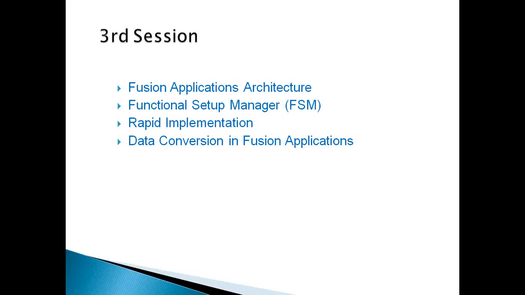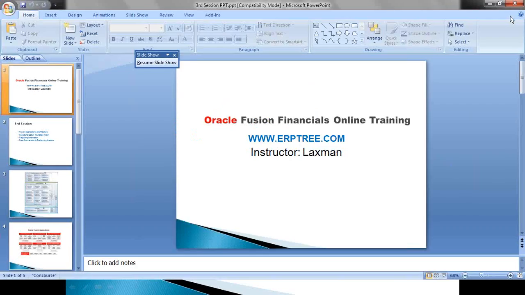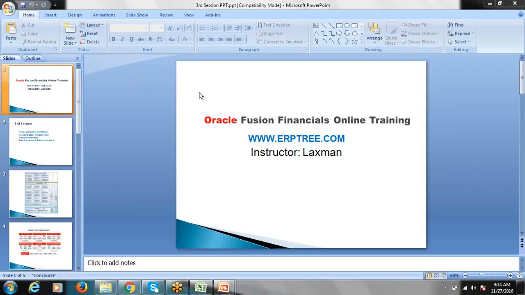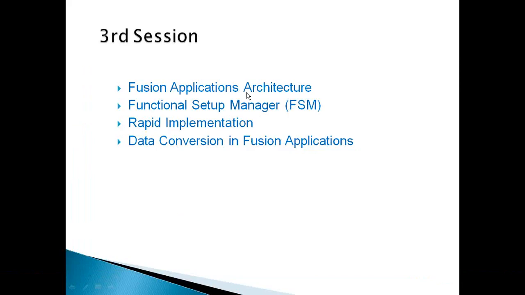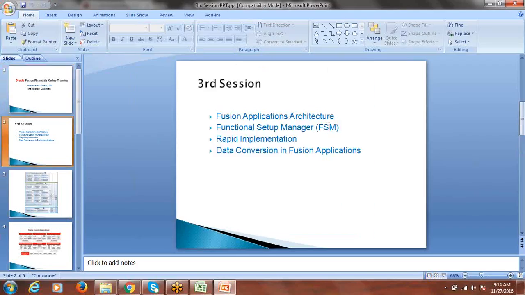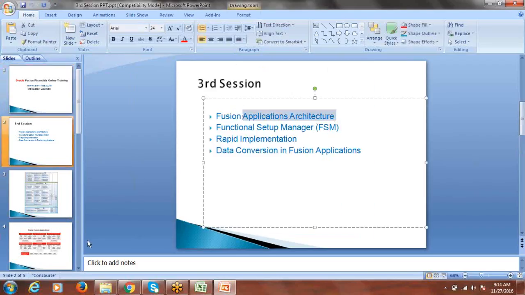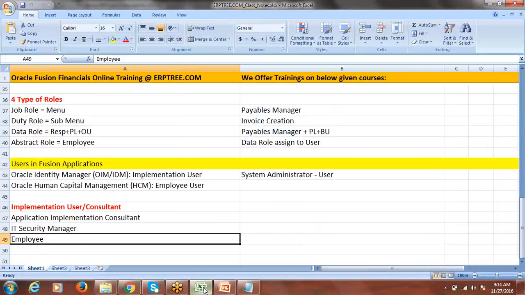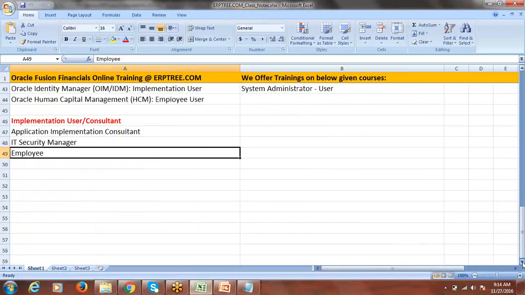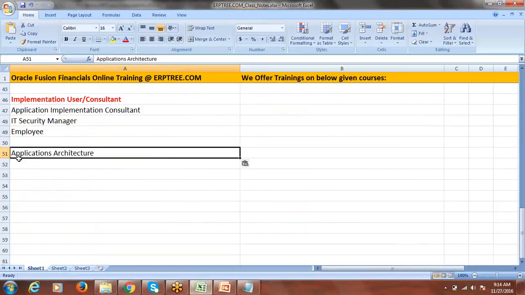The first one is Fusion applications architecture. Let me make a note here so we can start discussing it.